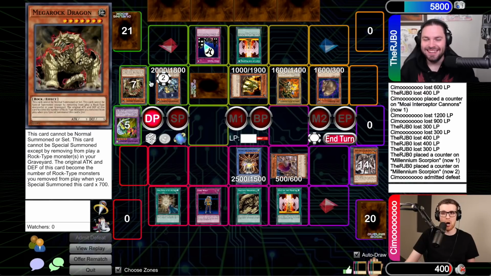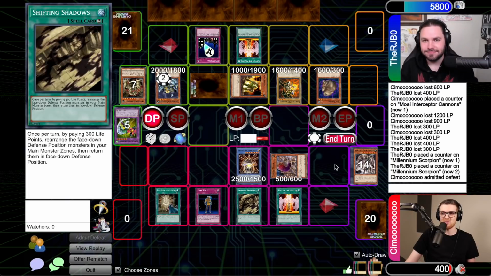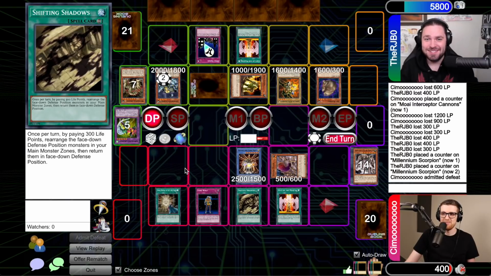When the board is this gummy like it was, there's no way that's gonna happen. That was the theory behind the Shifting Shadows. It just didn't come to fruition, sadly. Yeah, I mean, I was concerned about it until I realized it cost 300. Yeah, if it was free, I would have been more concerned about it.